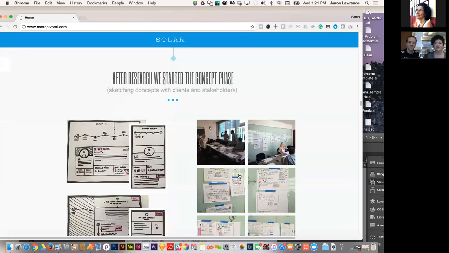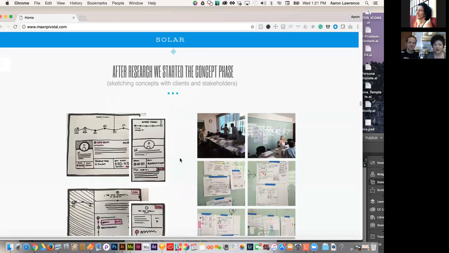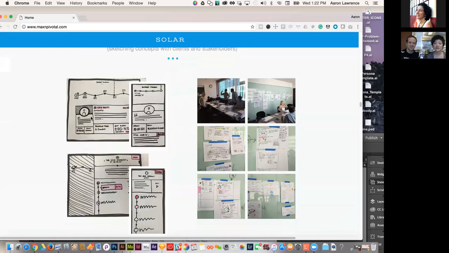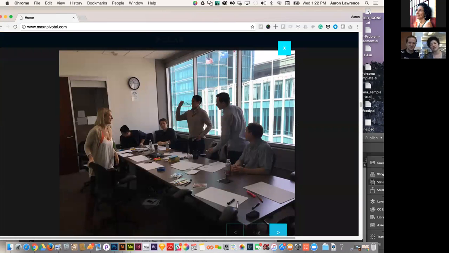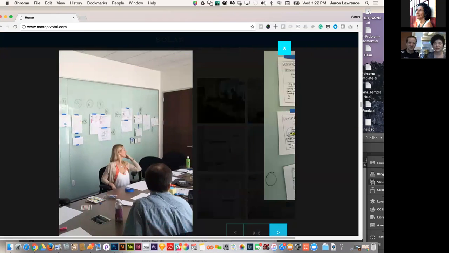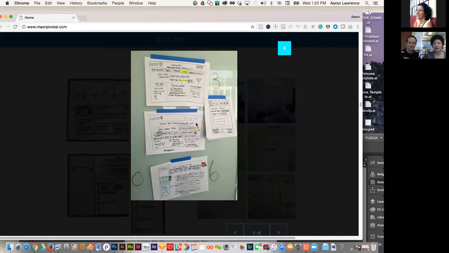Awesome. Great. All right. So here are a couple examples of the concepts that we started with. Our big thing is that we love sketching with all the different types of stakeholders. There's PMs, there's business people, there's marketing, all sitting together. We work on a feature together and we have them sketch that out with us. And what that really does provide is ownership across the board. Everyone's contributing their ideas, and you can see little dots here that show you UI elements that people liked. And so that helps us as designers really facilitate better work. More ideas means more opportunities to innovate on different parts of the UI.